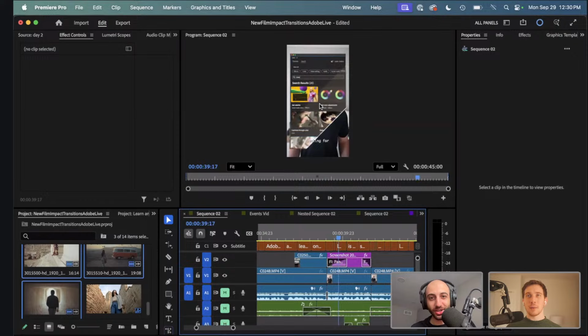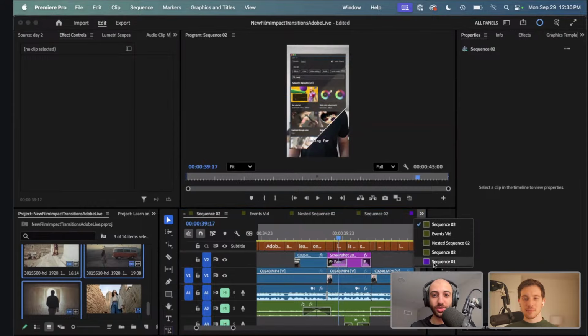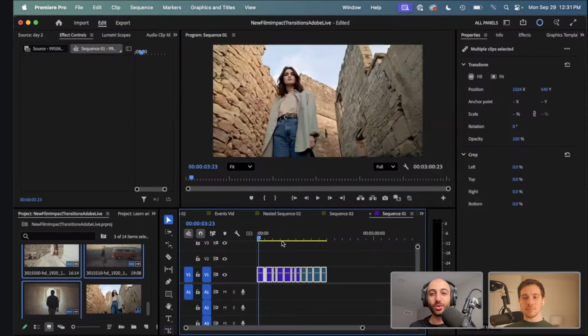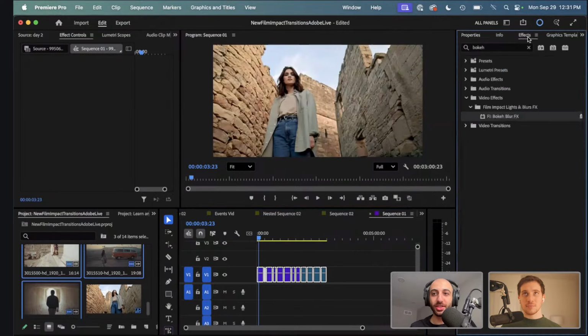And actually, now that I'm seeing it, I think I can change that highlight color from yellow to whatever I want. So why don't we dive in on a new sequence here, which I believe is a new feature too, being able to label sequence colors, which I've done here, purple or whatnot. But if you haven't updated your Premiere, this is not beta, this is a full release version.